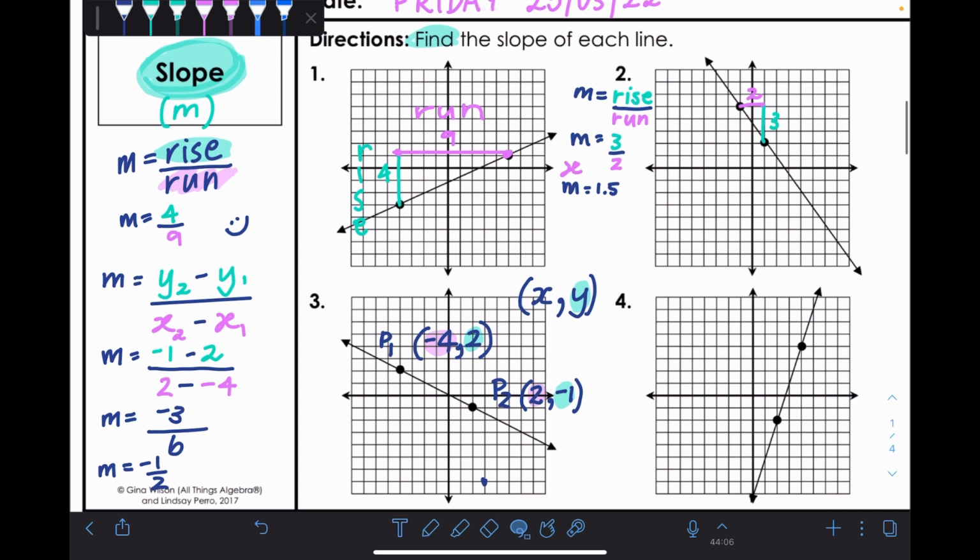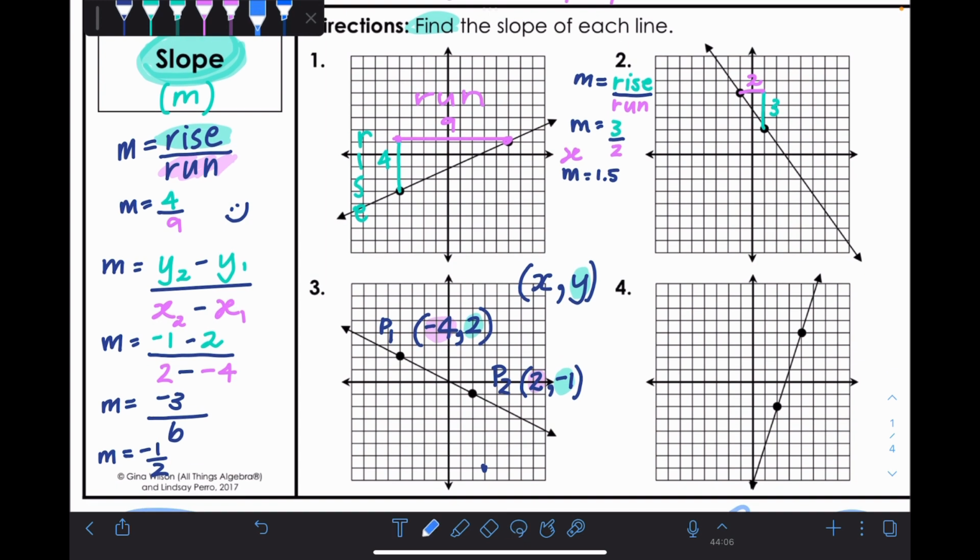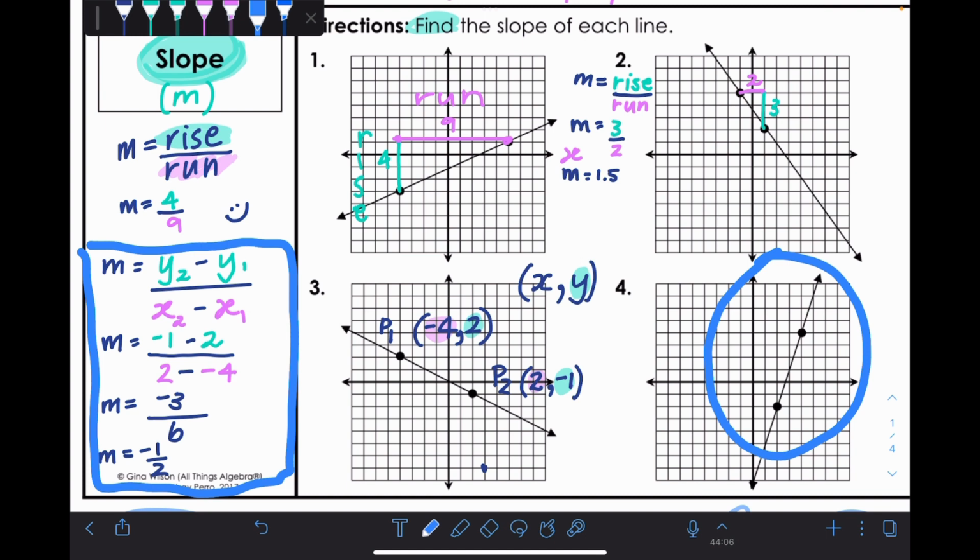So those are the two methods that you're going to need to know how to do on your exam. You will be given questions where you will have to use this formula, all right? You'll be given a question where you're given a graph similar to this one, and you can choose to use this one if you like. You can use either method that you want, okay? But if you only learn one, I highly recommend it to be this one, because it will be the better one for you. If you want, I'll quickly answer this one over to the side here using that same method, so you can check your answer.